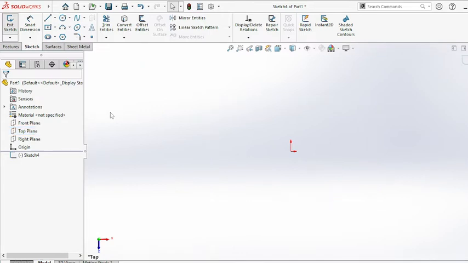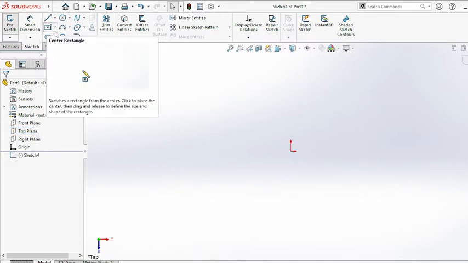After you go to the sketch, first I am discussing draw commands: how to draw line, circle, rectangle, polygon, ellipse, arc, spline, all of this. I already discussed the difference between AutoCAD and SolidWorks. In AutoCAD, if you need a 100 distance line, you directly draw a 100 distance line. But here you draw the line only first. After that only you can apply the dimensions.